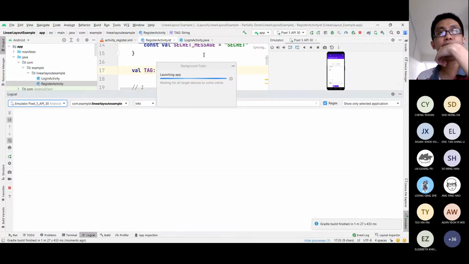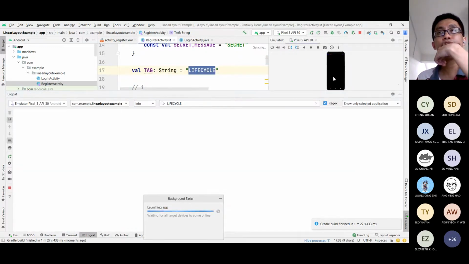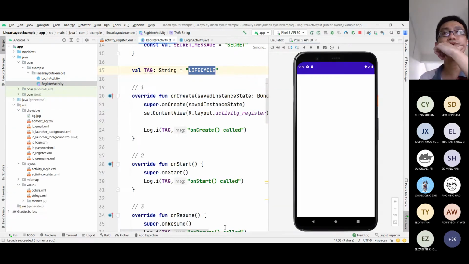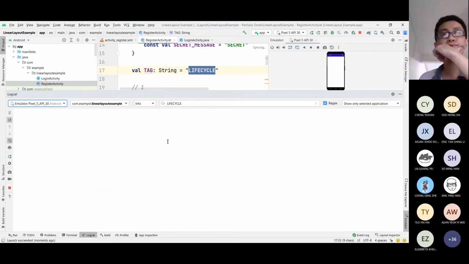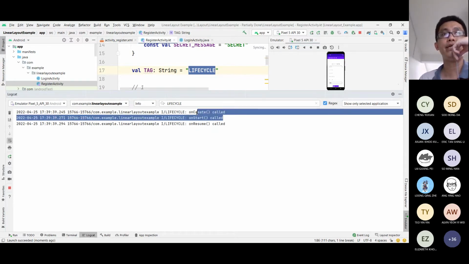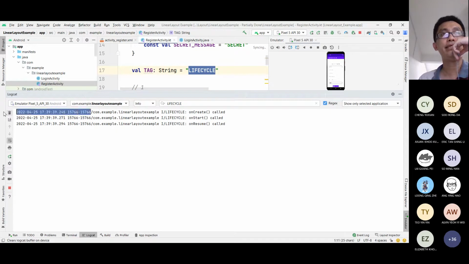So let's look at the logcat. You see this launch, right? You see three messages here, very fast, in succession. Okay, I see here in the logcat, you filter by lifecycle. The app has launched, so you see the three messages here. Next: onCreate call, onStart call, onResume call. See or not? Based on the timestamp, this is the first one. The timestamps are in quick succession, very fast.